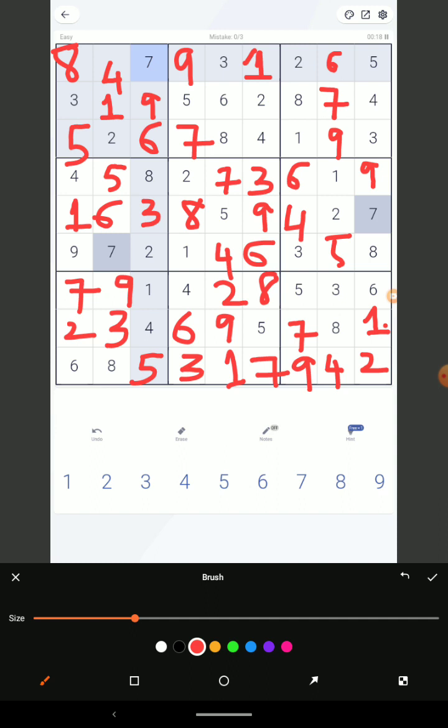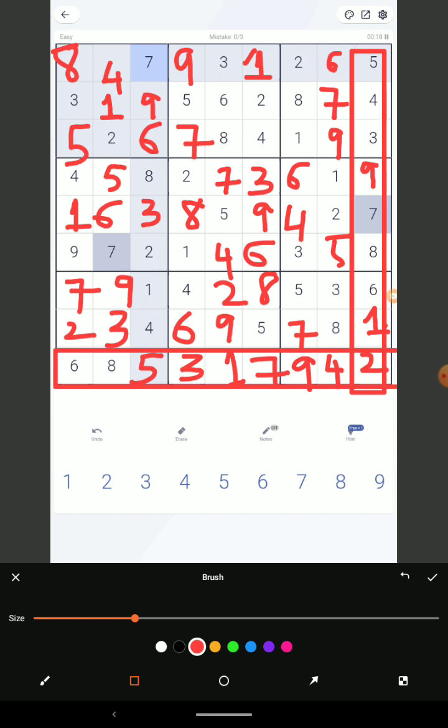Now we can check with each row and column. In this complete row we have 9 digits and they are not repeated. We can see with the column as well, we have 9 digits and they are not repeated. We can see with the block also, there are 9 digits, they are not repeated. Once these conditions are satisfied, we are done with the Sudoku, and you can check with all the blocks and all the rows and columns. And yes, this is the game.